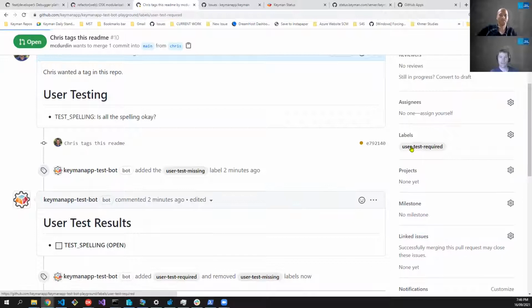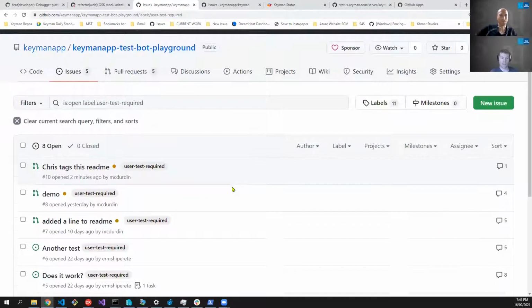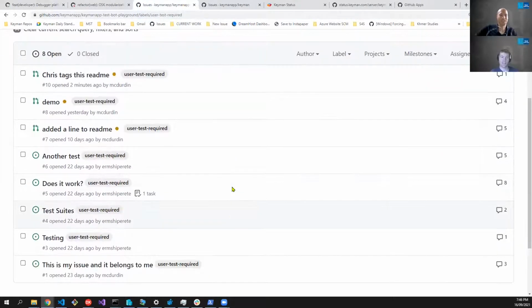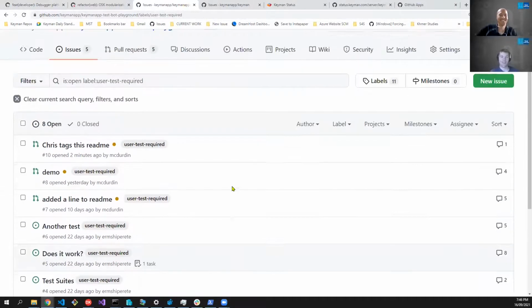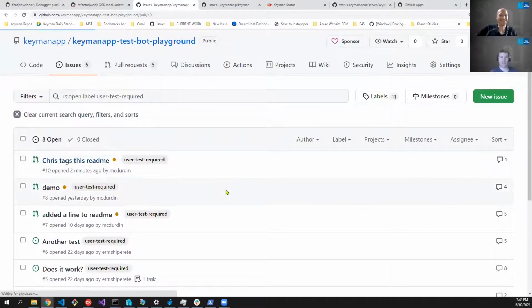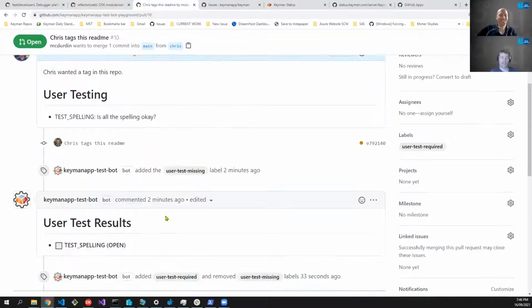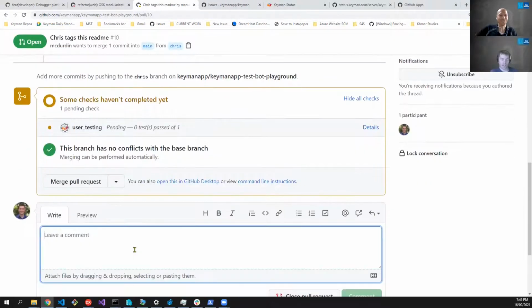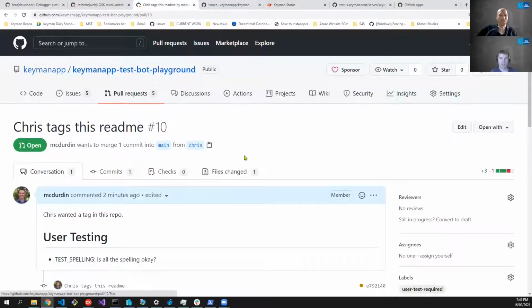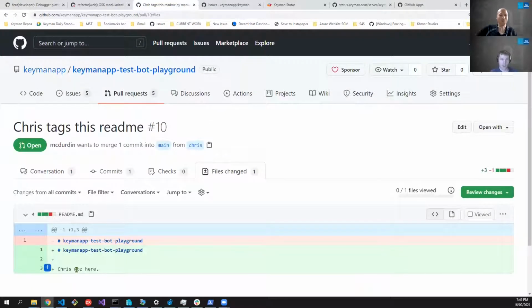Got it. So let's go to the workflow for the tester now. Oh my gosh, you've got a lot of work here. You poor tester. It's okay. I'm going to be the tester, and we're going to add a test result. So test spelling. Actually, I just need to quickly have a look at that. Yeah, you need to actually review it.